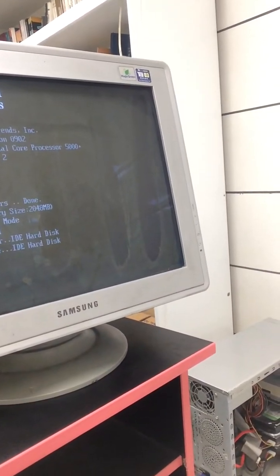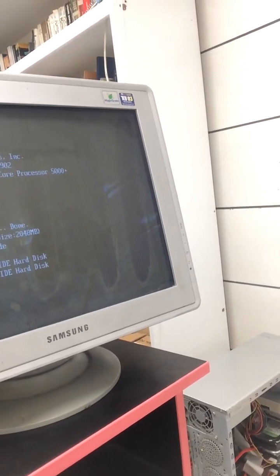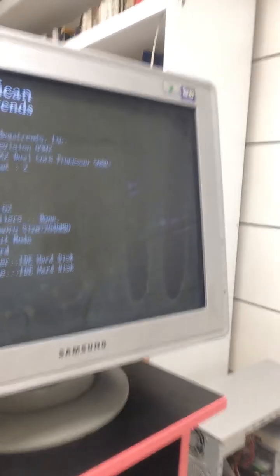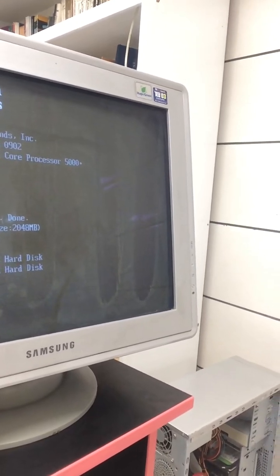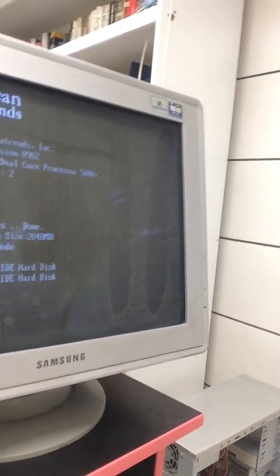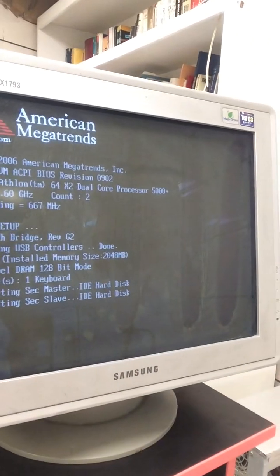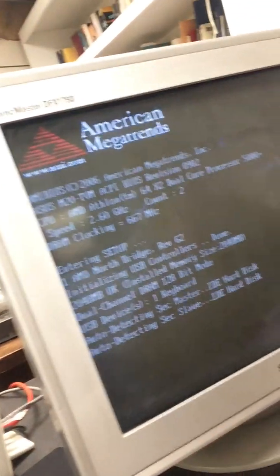Okay, seems like it is detecting the hard disks. 2 hard disks apparently detected. I hope you have a good view of the monitor.